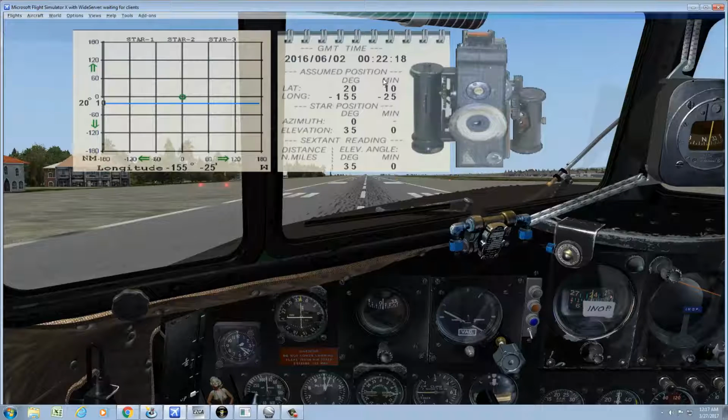We're still at the same assumed position, but this time we want to shoot at an azimuth of 90 degrees, due east. This will give us a north-south line of position. 90 degrees. And again, the elevation doesn't matter, but we'll set one, alright? 41 degrees, great. Click to start the shot. And adjust the fine elevation wheel here to bring the bubble as close to centered over the star as we can.